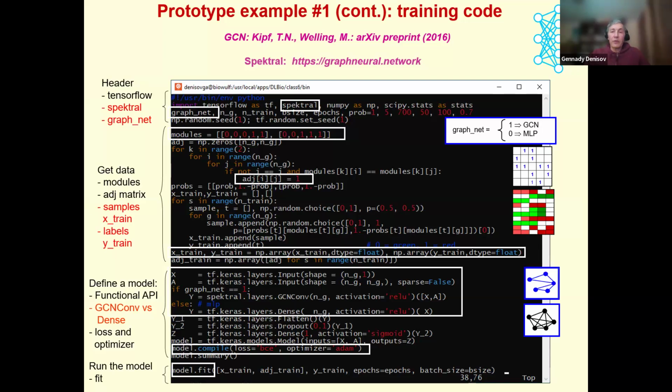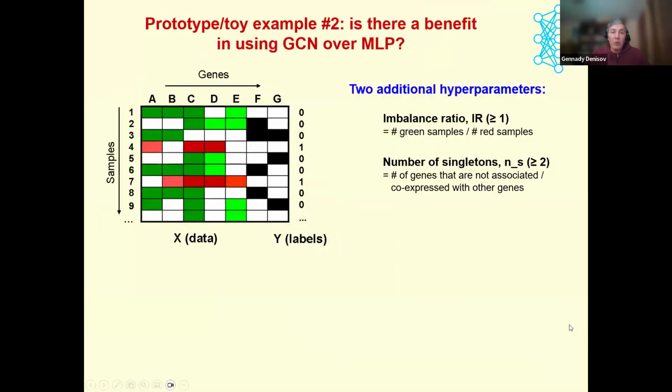Okay, let's proceed for now to the next example, next slide, the second toy example. In the first toy example, our purpose was to introduce the graph classification task. Now we will take a look at the output of this task, and compare the outputs between the graph convolutional network and the multi-layer perceptron, a more traditional network.